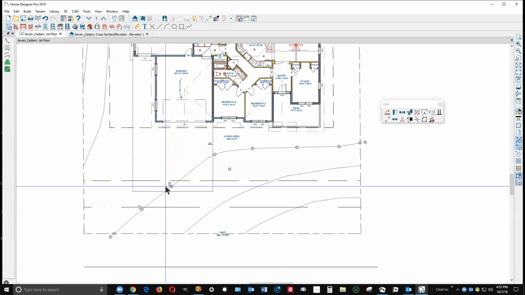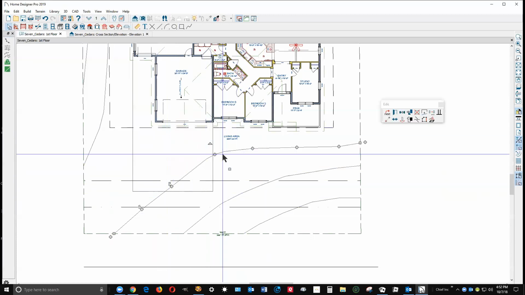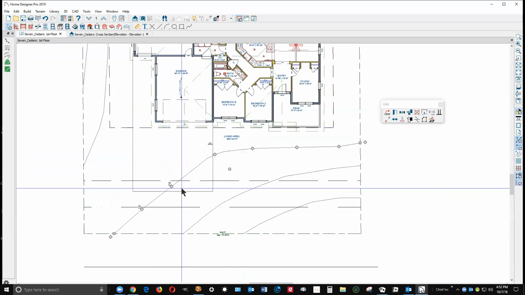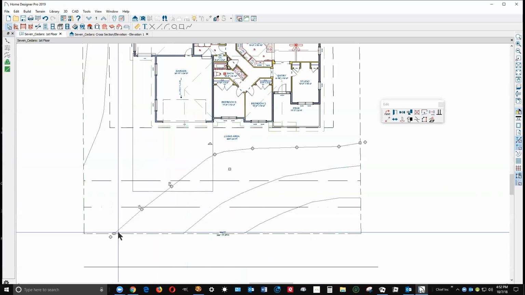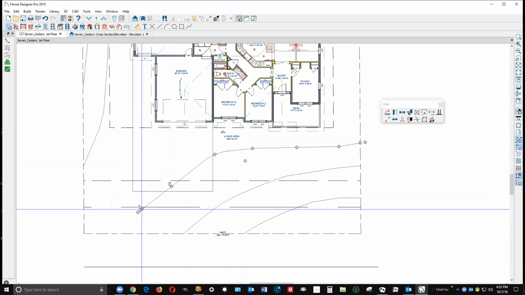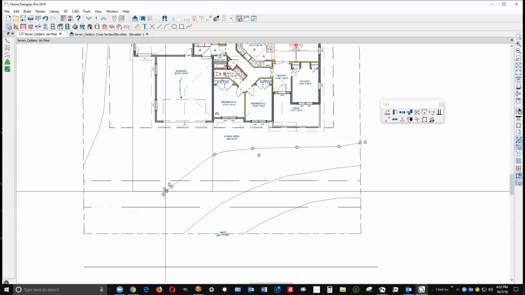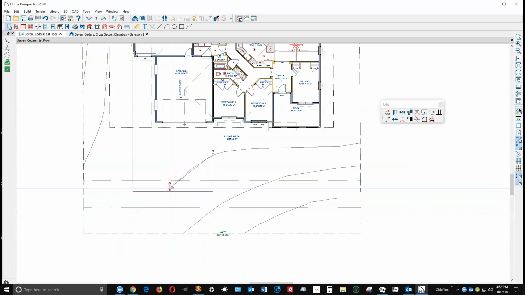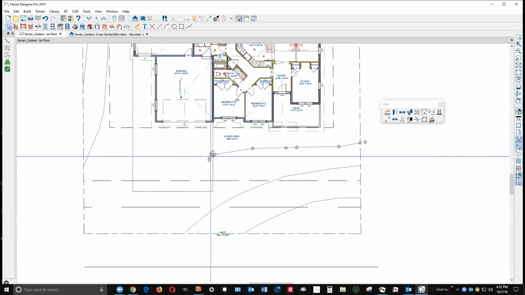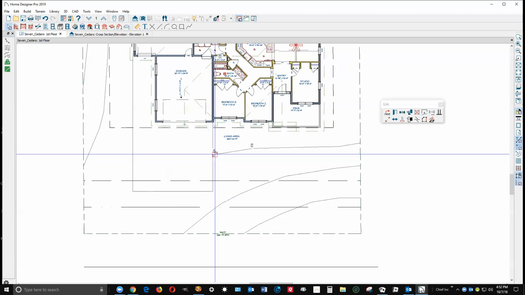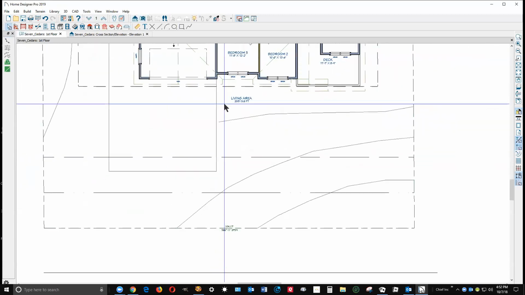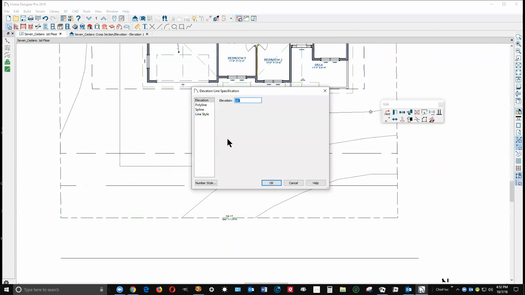Now, you don't put elevation regions across splines like this. So I'm going to move this spline out of the way. Let's see, I think what I'll do is I'm just going to, you don't want an elevation spline like this crossing an elevation region. I'm going to take that. I want it just out, yeah, just outside. And what's that? That's 18 inches, isn't it? Yeah. What's this thing here?